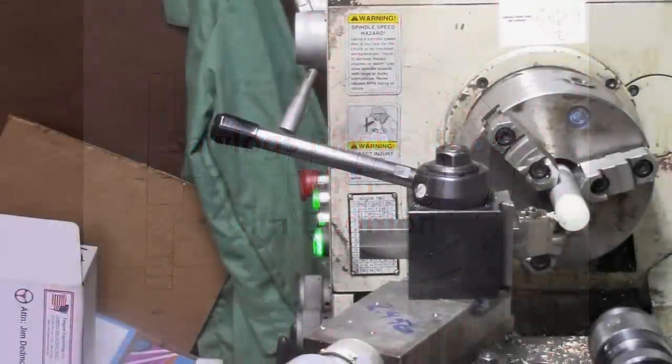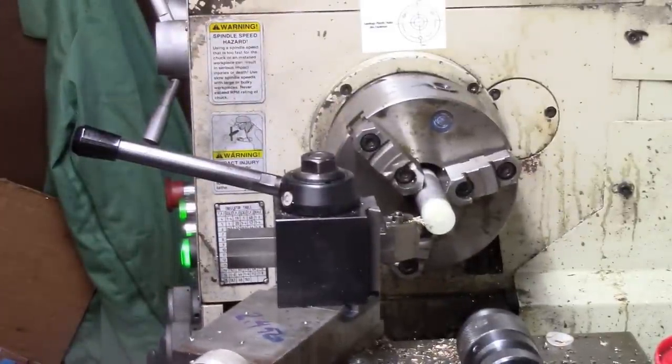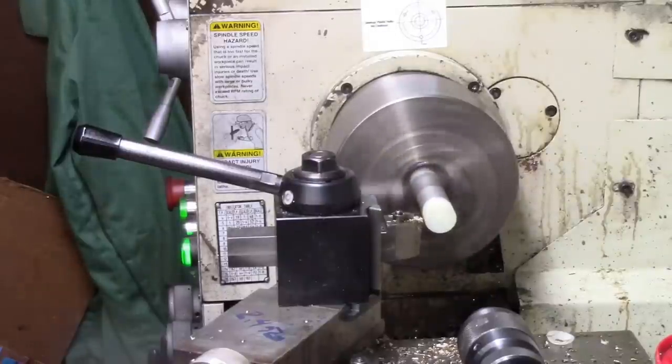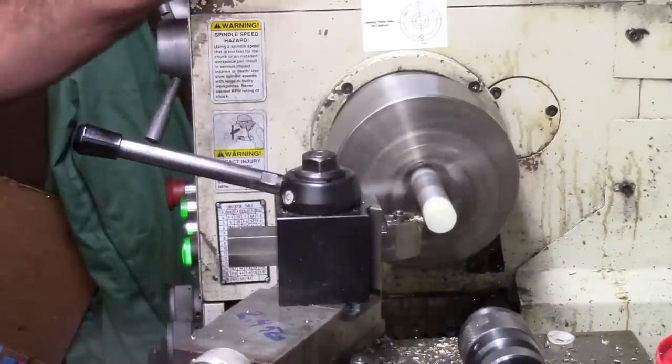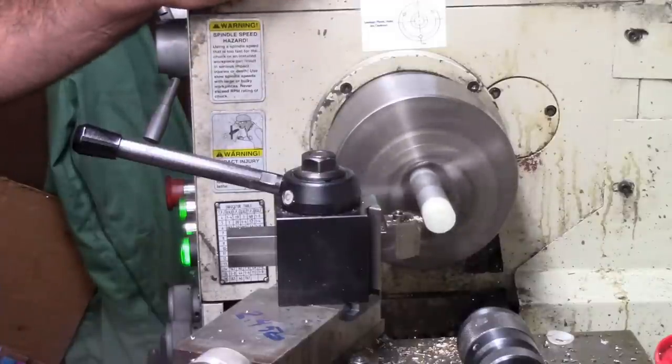Okay, I'm gonna move you a little bit. There we go, this way. All right, now we go. Now this is gonna be the legs, obviously. And that's why we do what we do sometimes.